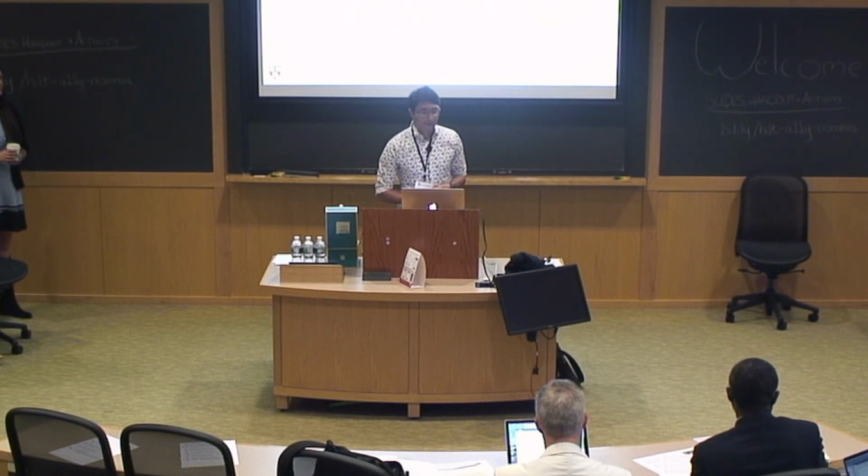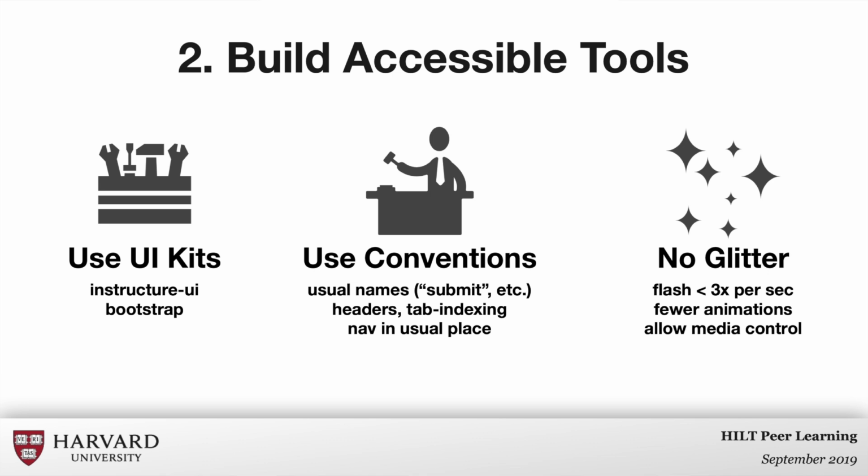If you're someone who builds tools, or if you're someone who builds content, this is something to think about. There's a lot of different pieces when you're building tools, buttons and links and menus and all those kinds of things. And there really isn't any reason to reinvent the wheel. There are great toolkits out there. So the first tip I would have is to use UI toolkits. There are a couple that I've listed here. The first one is Instructure UI. This is the one that Canvas is based off of. And so it follows the same standards that Canvas does, as long as you use them properly. And the second one that's pretty popular is Bootstrap. But in general, if you just use these UI elements, then you'll be off to a great start.